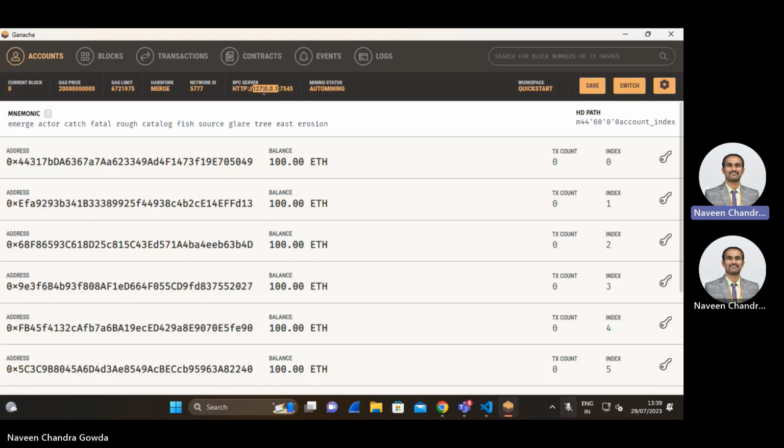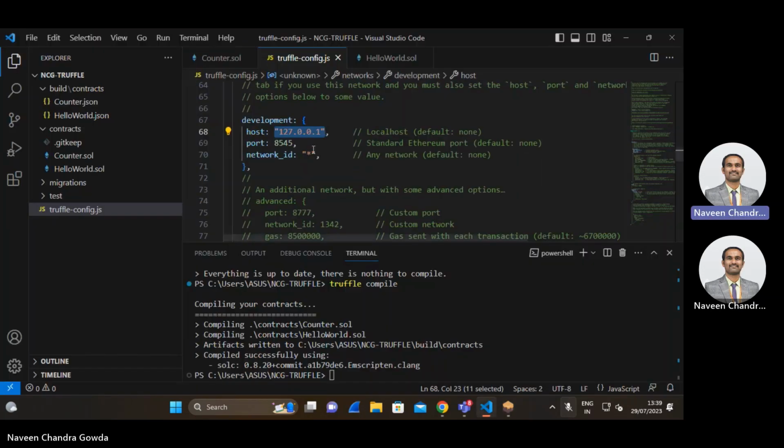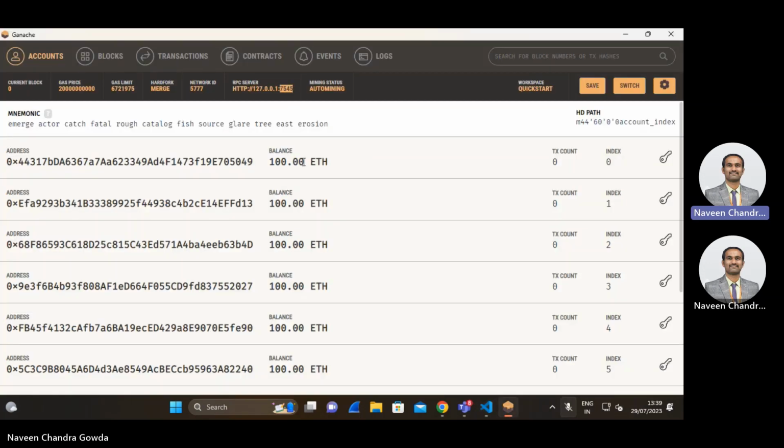Now what do you have to do? 127.0.0.1 is already recorded as the host IP address right here, whereas the port number is recorded as 8545, which you have to change to 7545, because 7545 is the port number for the local Ganache, which is UI based.